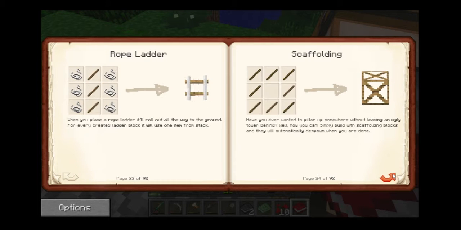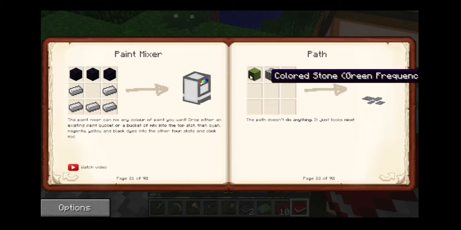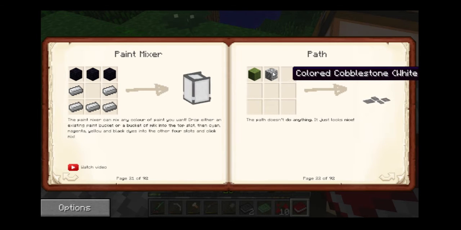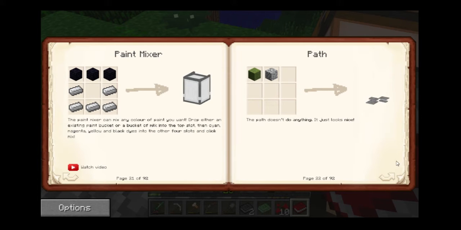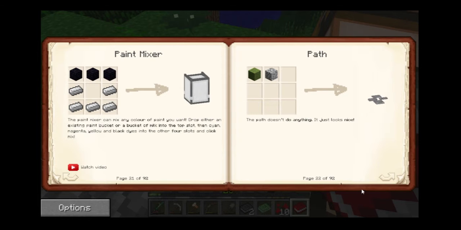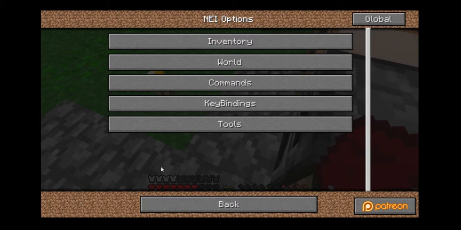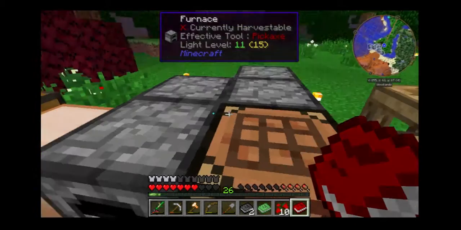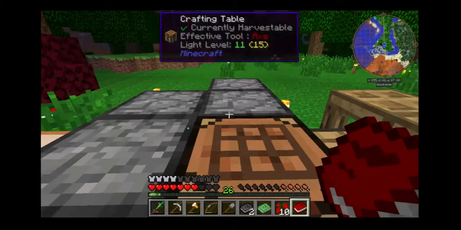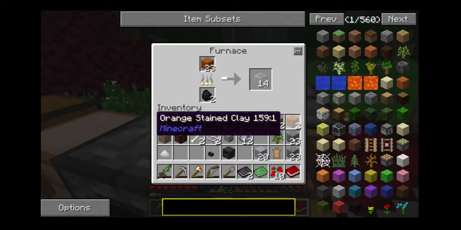Okay, yeah, the path we made that way. We need cobblestone and stone to make that, I think. Okay, I'm gonna make a path. So cobblestone and stone. I'm gonna smelt up a little more of this as well when I've got more available.